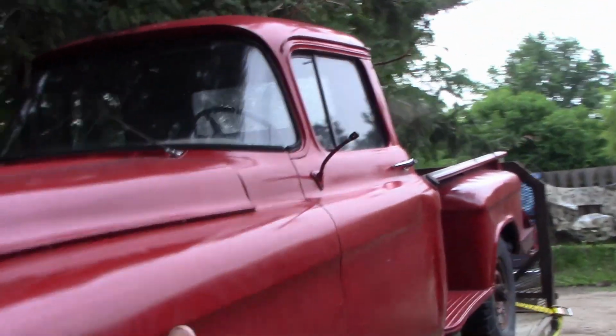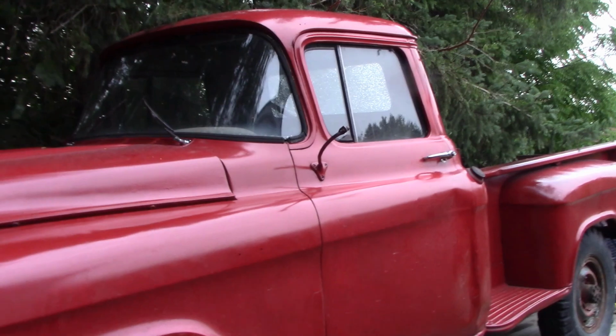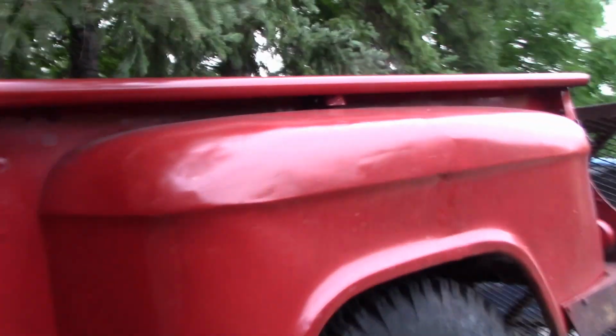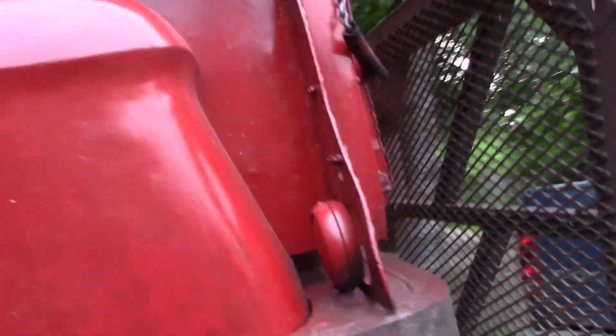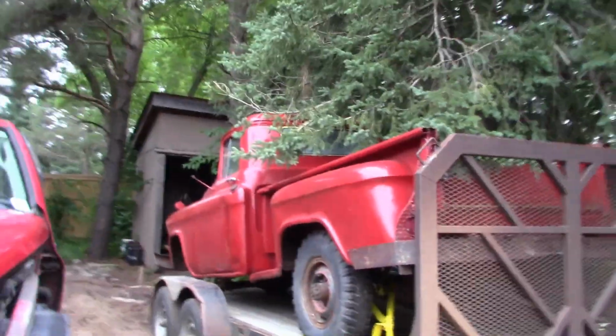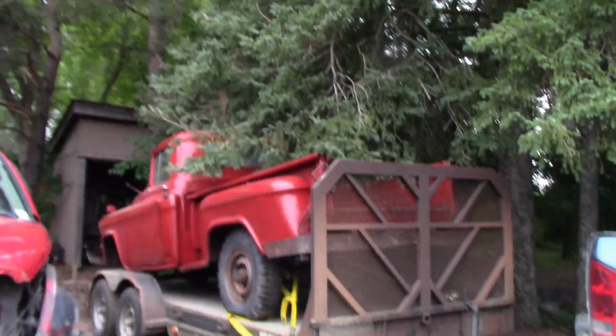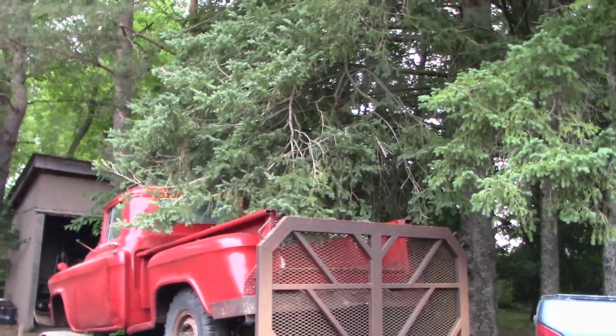So what we're gonna do is take it to my dad's right now. We're gonna store it at my dad's because I can't have this thing here. If I keep looking at it, I'm not gonna work on anything else. I'm just gonna hyperfocus on this, and I don't wanna do that because I have so many other things to do. You guys haven't seen any videos on it, but this was gonna be a project coming up, and it's gonna be a great project.